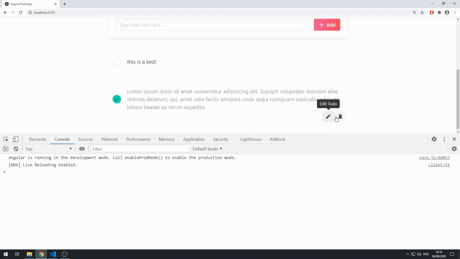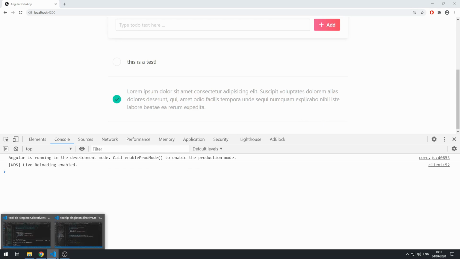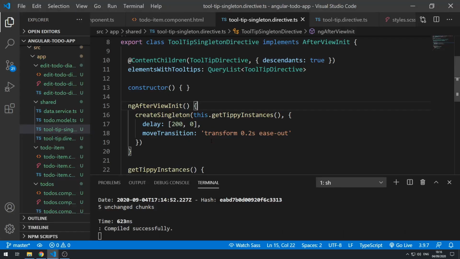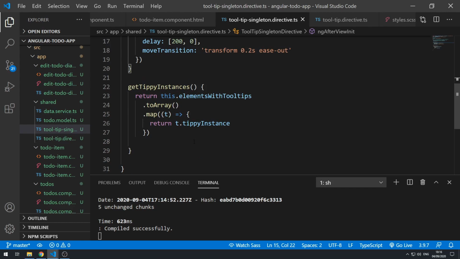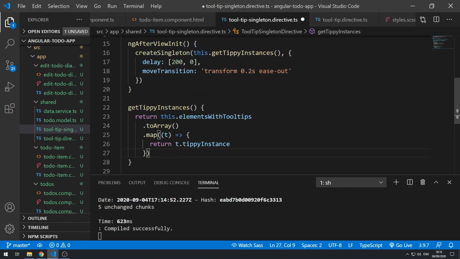Cool. All right, so that's pretty nice. Yeah, cool. All right, so let's go back to the code and let's clean things up a bit. So, all right, let's just get rid of this new line, we don't need it. And actually, we could clean this up by using the shorthand notation.